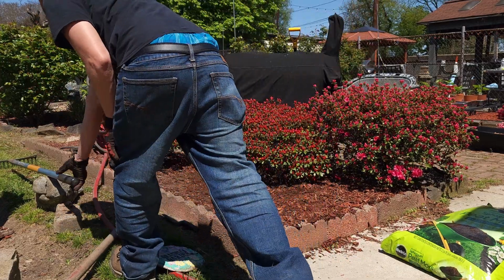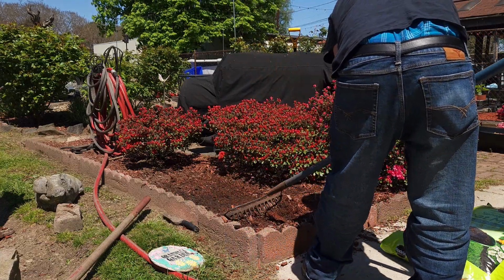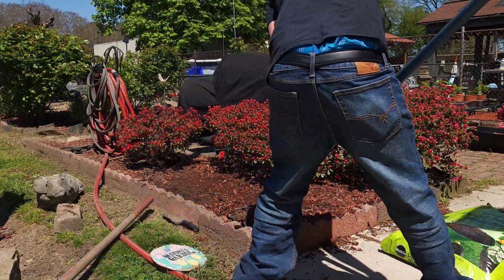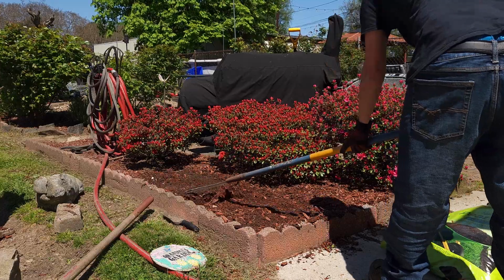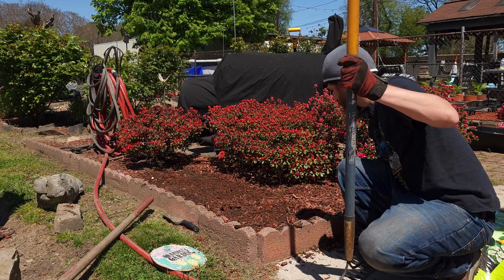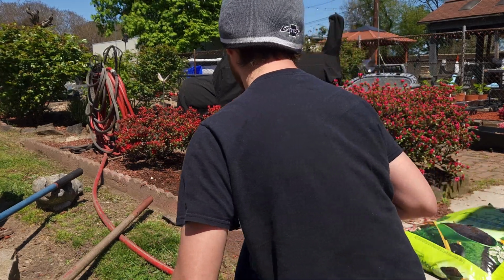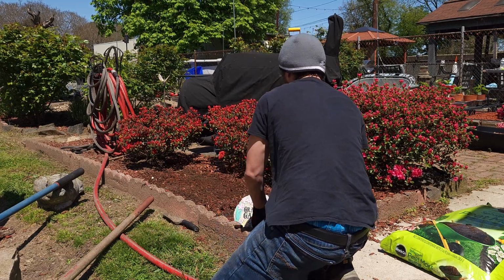The rake is right here. I want to break up the soil a little bit. Actually, some of the mulch is going to end up in it, but that's fine. I didn't want all of it in there. I want that right up front, like right here, facing the corner. Can be a little more like that angle, just a hair more.